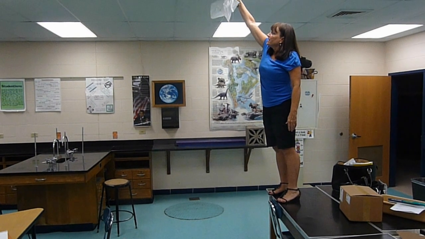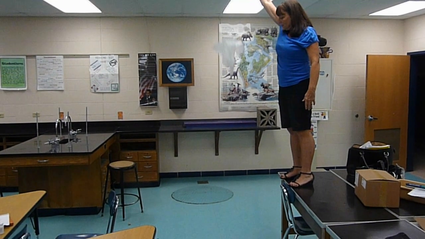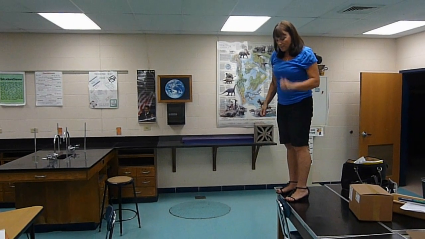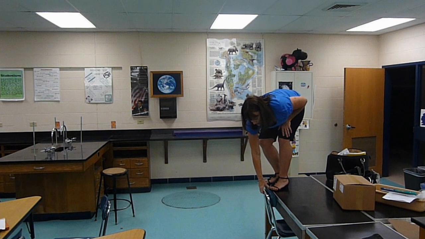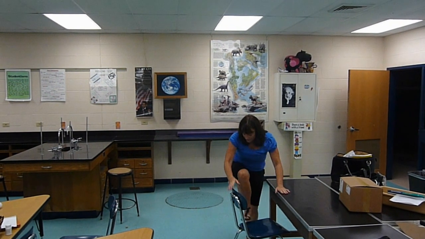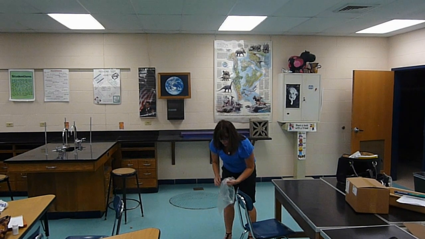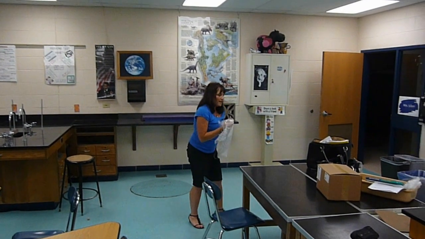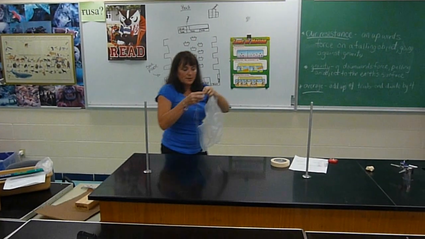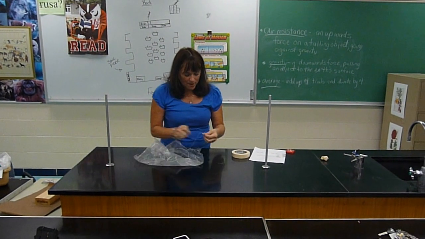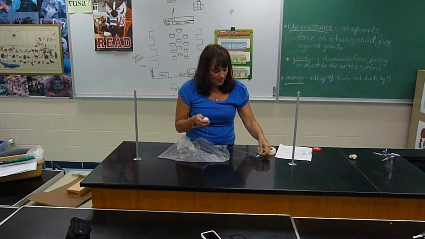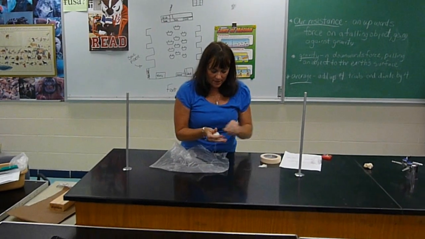So you say, ready, set, go. You let go of it, and let it fall to the surface, and when it hits the surface, then you stop. You're going to drop that 3 more times so that we have 4 trials altogether. Now, if it got hung up on the table or on the chair here, you're going to have to redo that trial. Okay, so when you're all done, you're going to remove the tape from the ping pong ball, at least in this trial here, and you're going to do the same thing with the wooden ball, which I'm not going to show you right now, but it's the same idea for that.